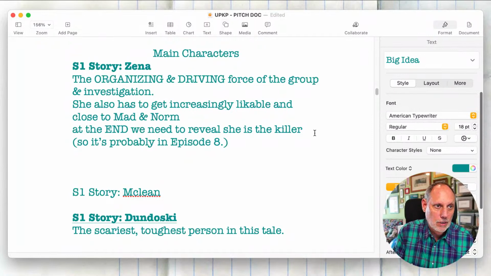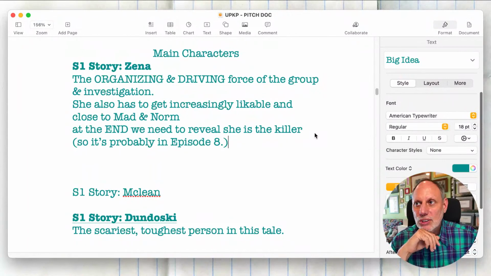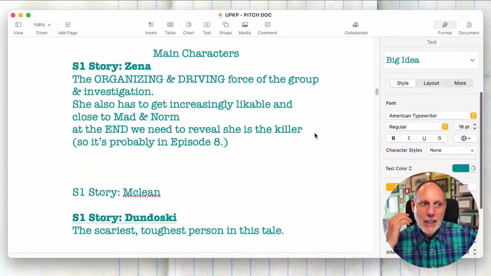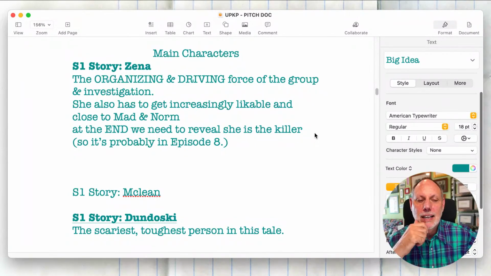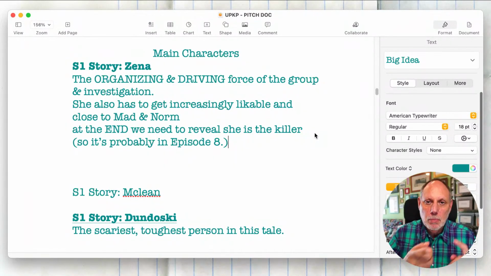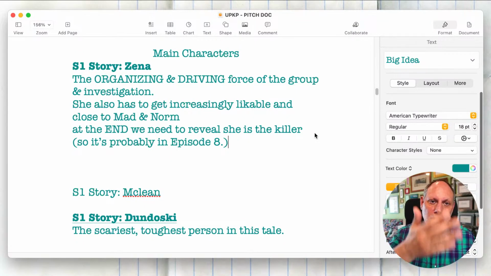Episode 8. I hate to leave it so late because it's just a lot to process. When you're going to reveal the end, the secret of the story, you want to give people time to process that. On the other hand, I'm thinking about two really good examples, The Prestige and Mayor of Easttown, where there are just twist after twist after twist, and the last one is late, but it reflects back.